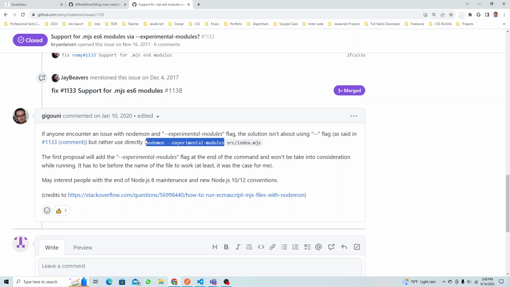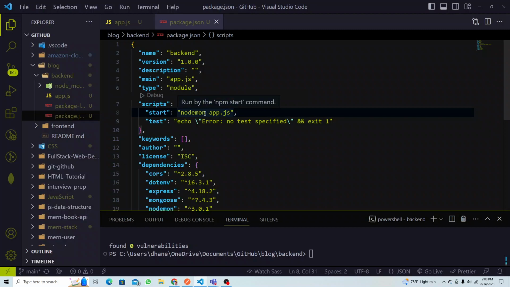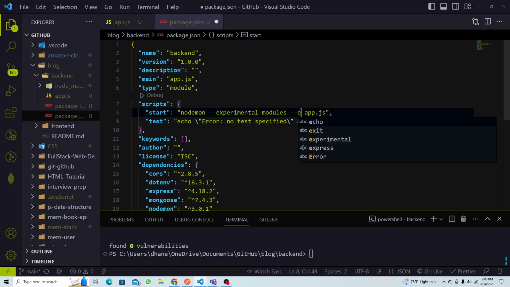Something like that will be fine, I believe. If there is an error, we'll try to sort that out. So the experimental-modules flag, right? And there is one more flag, I think, something like --es-module maybe. I don't remember, I will figure it out. But let's leave it for now. Hope that will work. If there is an error, then we have to find the complete code for this one.